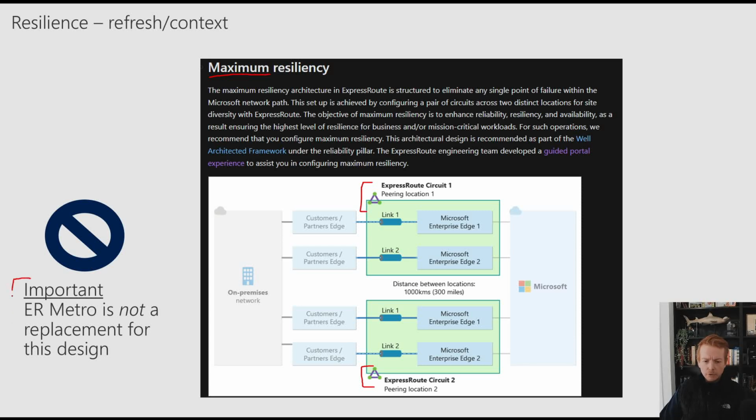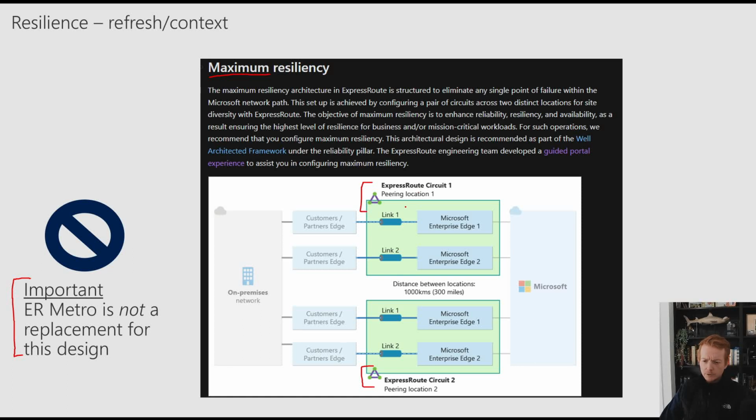And one thing I want to call out quite strongly here is we're not suggesting that the metro option, the high resilience pattern I just talked about, is a wholesale replacement for this pattern that many customers have landed on over the years. As I say, they're different resilient stories. They offer protection against different failure scenarios. They offer different levels of bandwidth throughput. But this is being referred to now going forward. It's maximum resilience. We have standard, single circuit, normal deployment; high, metro; and the maximum resilience, the multiple circuits across multiple peering locations.